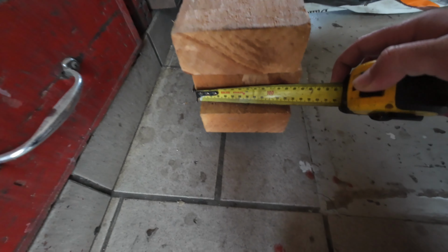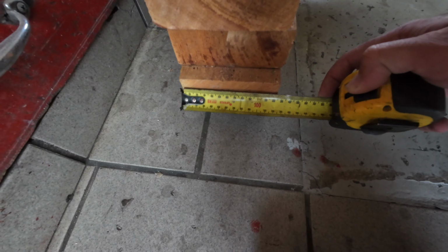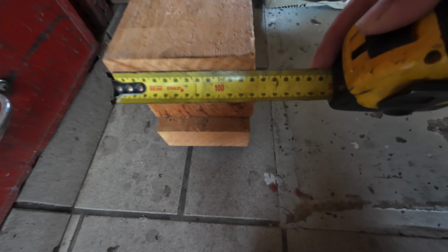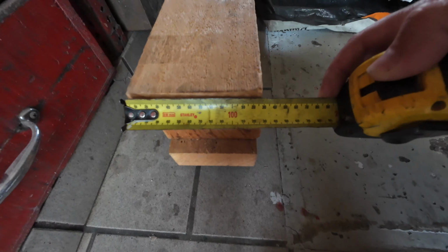Now I ordered these a fair while ago now, but these here, so this is Douglas fir if you're just tuning in. So they're 130, yeah, give or take 130. This one's a bit smaller, 125. So we'll probably be using these two here, the 130s. And then once we add our fiberglass on top, that's going to give us maybe an extra 6 or more. By the time we bond it to the bottom, that's probably going to lift it up maybe 5 mil, plus our 6 of fiberglass on top. So we're going to be around the 140 mark, I reckon.